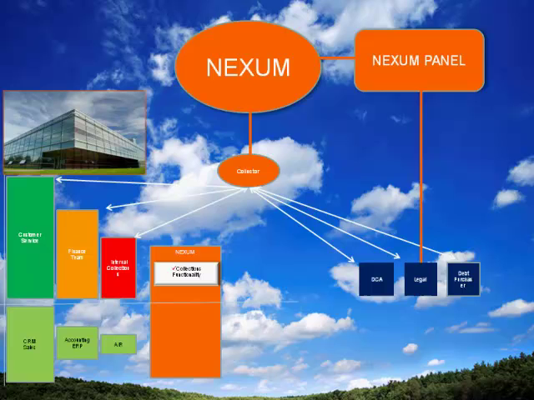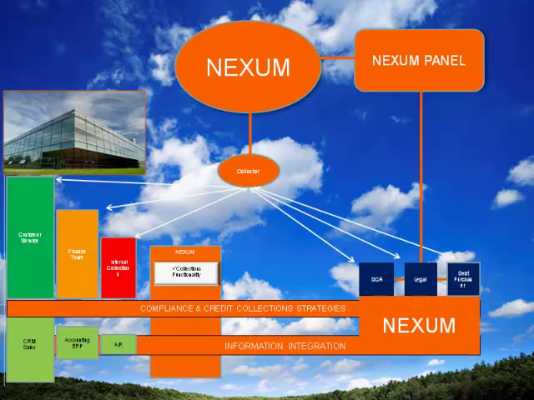NEXUM also provides a module which is called NEXUM Panel, which helps manage your external partners and agents. Again, these can include DCAs, law firms and debt purchasers. NEXUM basically sits as an underlying platform for everybody. So for example, your external agents can integrate into NEXUM. NEXUM obviously integrates into your CRM, accounting ERP and AR systems. And it provides one consolidated picture of all activity around that customer, from customer service, finance, internal collections, all the way through to external agents.